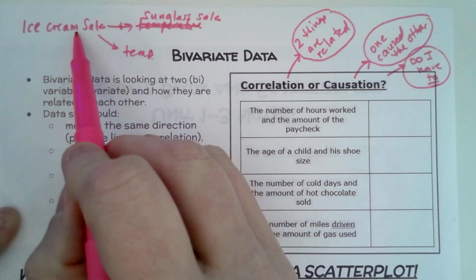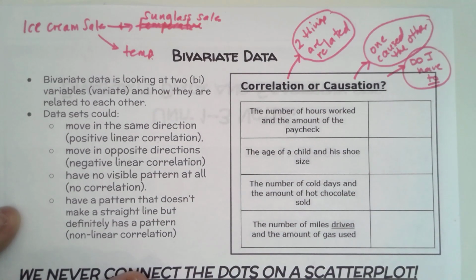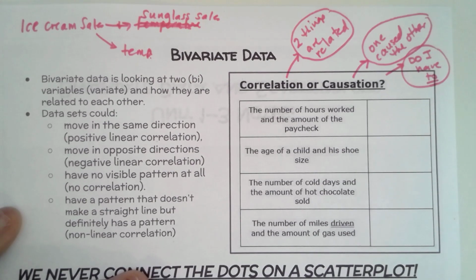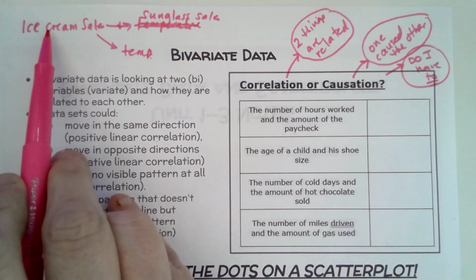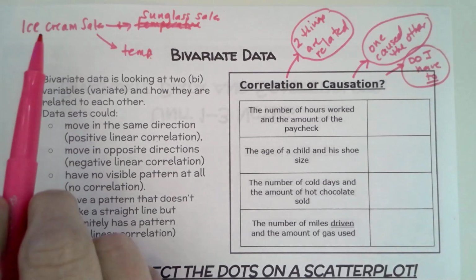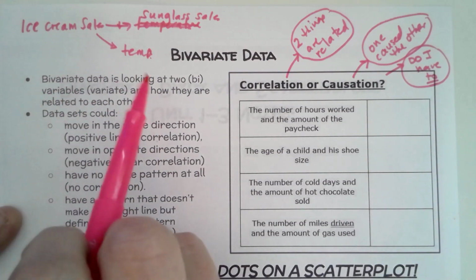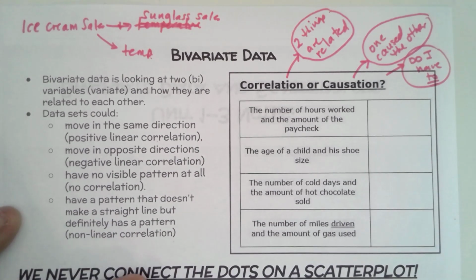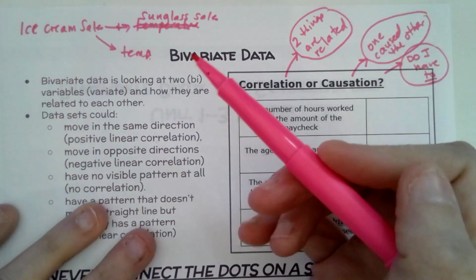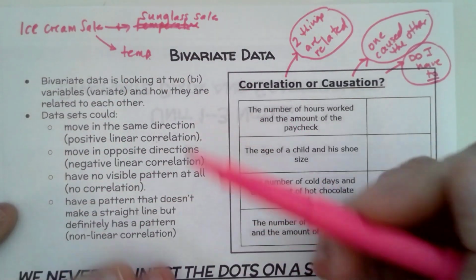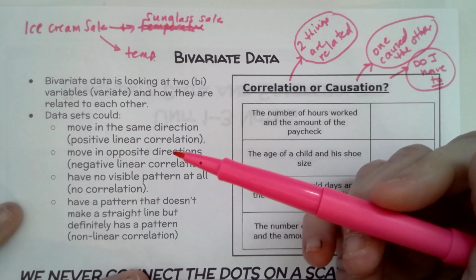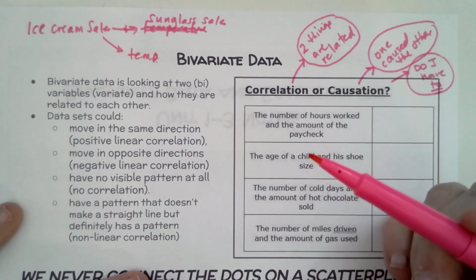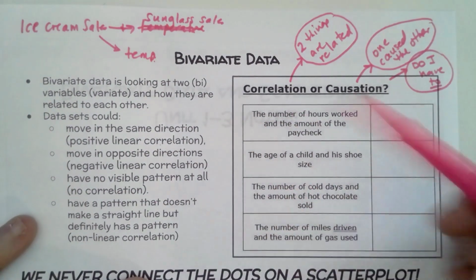So, as ice cream sales increase, sunglass sales increase. Does this mean that if I'm buying ice cream, I also have to go buy sunglasses? No, it does not. If ice cream sales increase as temperature increases, does that mean that as the temperature goes up, I have to buy ice cream? No, maybe I like cold drinks. They also talk about how coffee sales and hot chocolate sales go up when it gets cold outside. But I don't have to buy hot chocolate when it's cold. Maybe I drink coffee. Maybe I like Coke all the time, as you guys have figured out about me. Okay, so there's a relationship, but there's not cause.